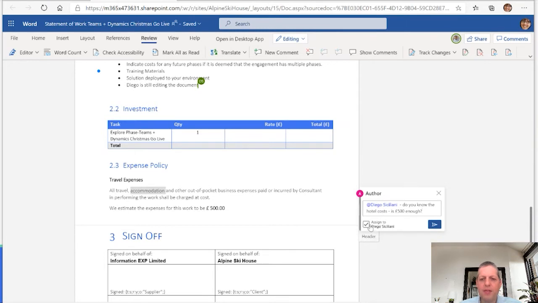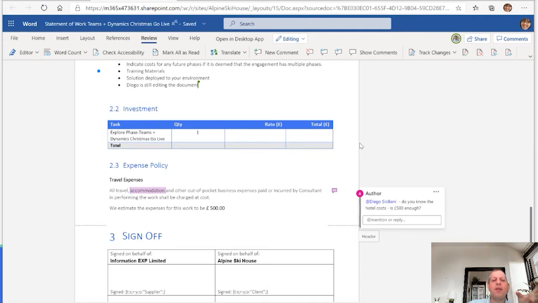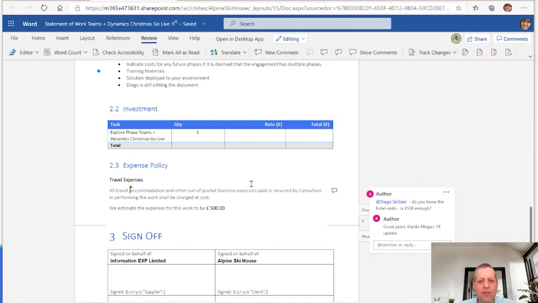And we're going to ping that over to him, and if he wasn't in the document, he'd get an email to say you've been referenced in this document. So you don't need to send that separate email saying, please can you update the document. You're creating comments, and then Diego can go in and review the comments and mark them as done once he's gone through those. So there you go. He's gone straight in.